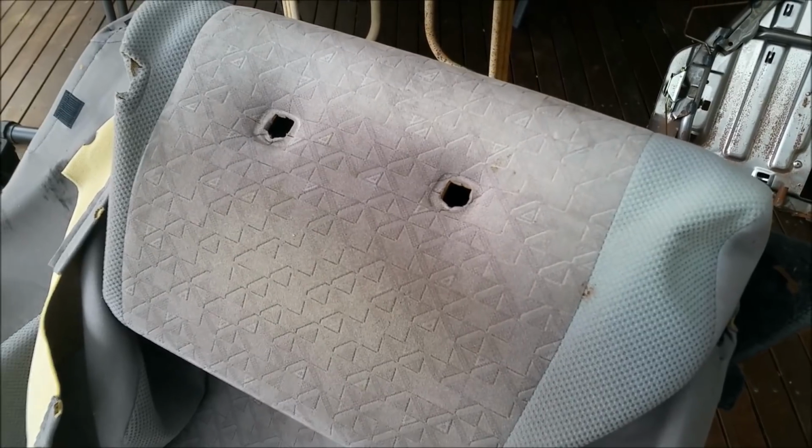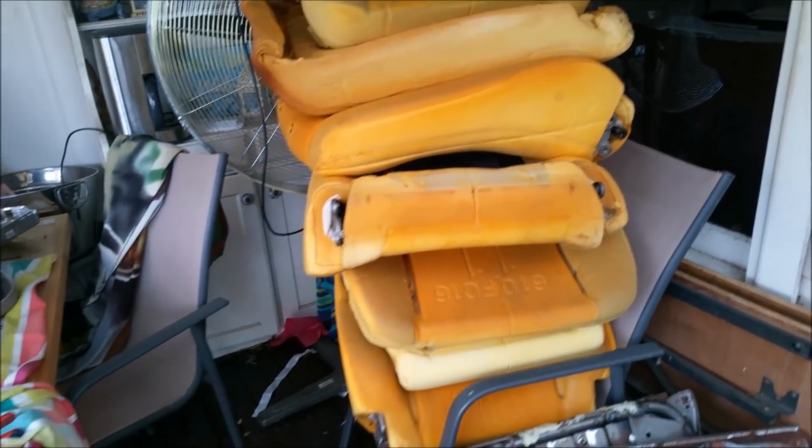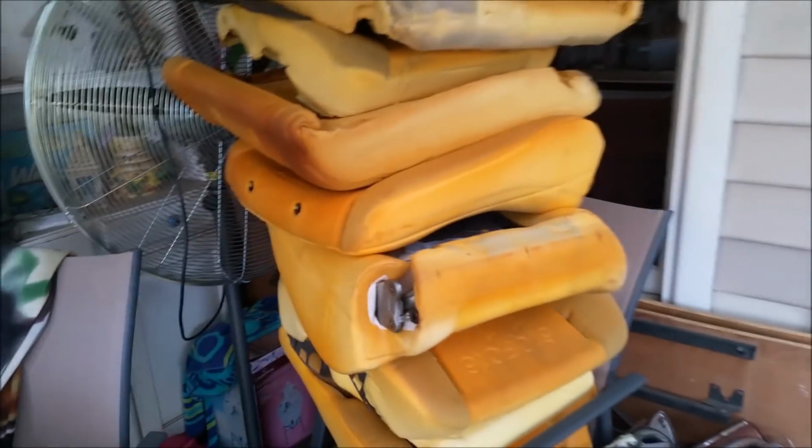I'm doing a bit of a cleanup. Whatever fabrics I don't use, I will throw in a box, because it's easy to store a box and they'll stay safe, if you know what I mean. Whereas all this other stuff, I'm not interested in that. I'm sort of at the end of my wick with storing stuff here. So I need to put all these back in the car and get the car back together. I'm in no hurry, but I will.